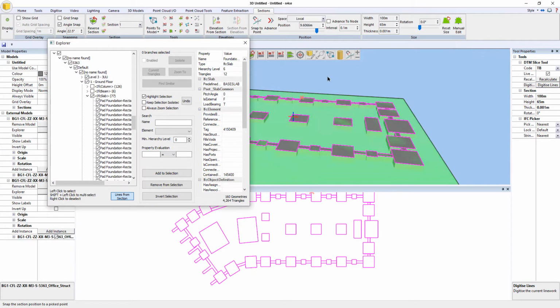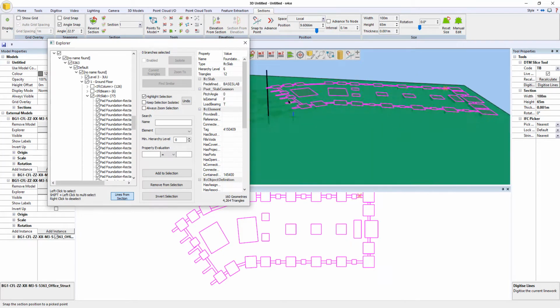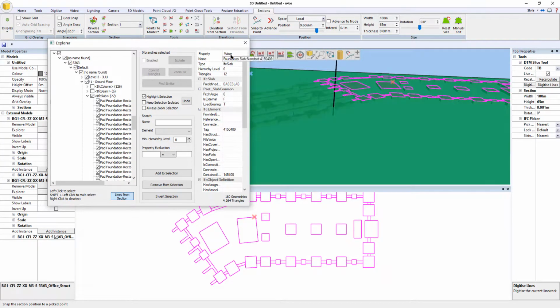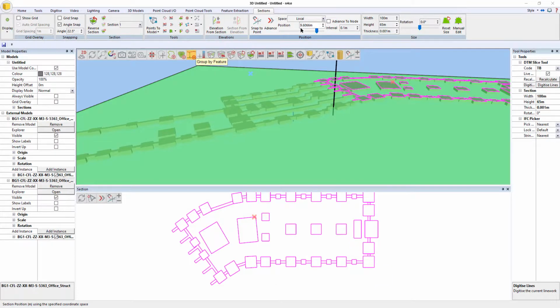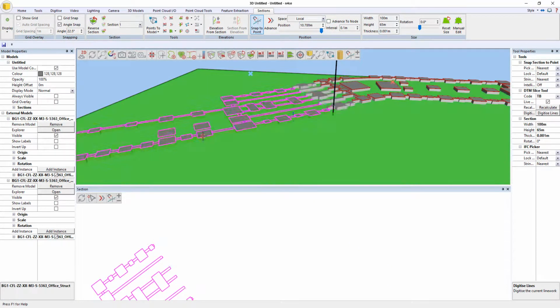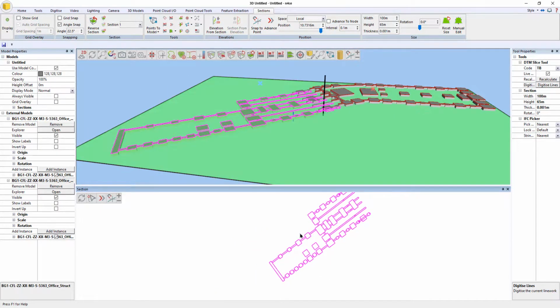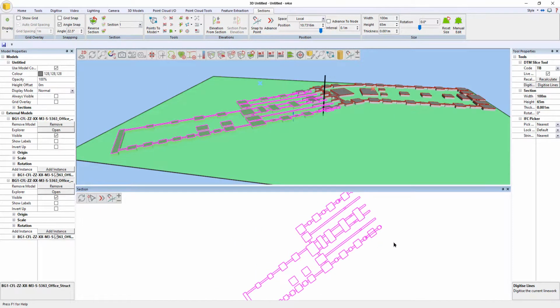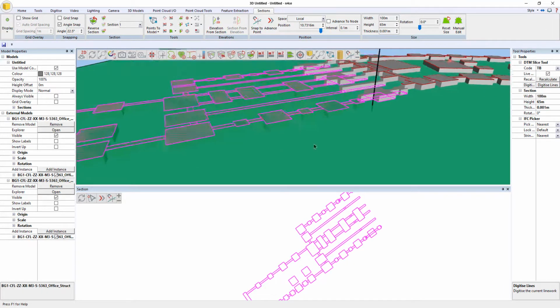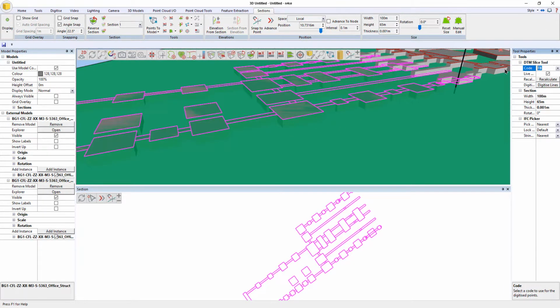Having done that, I'm going to move now and change my datum. So again, I move that out of the way, and I'm going to click on snap, and let's say these here, and you can see those points in there. That'll do me fine because it's at the right height. So give those points a different code so I can tell them apart in a minute, and hit digitize lines.